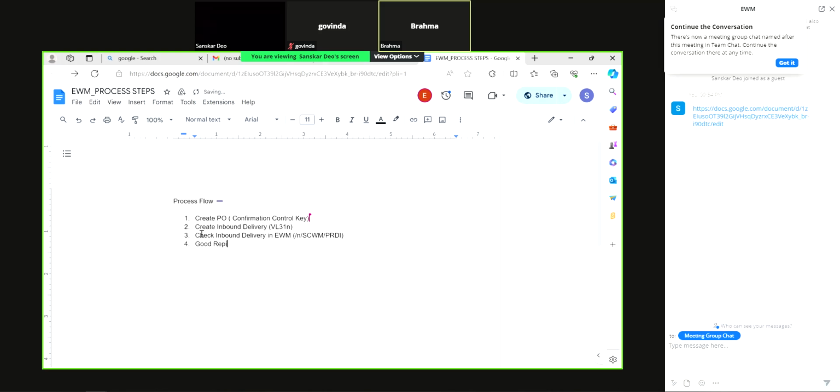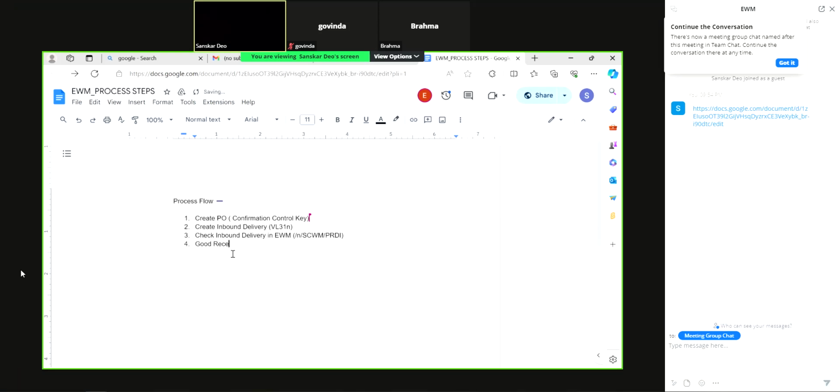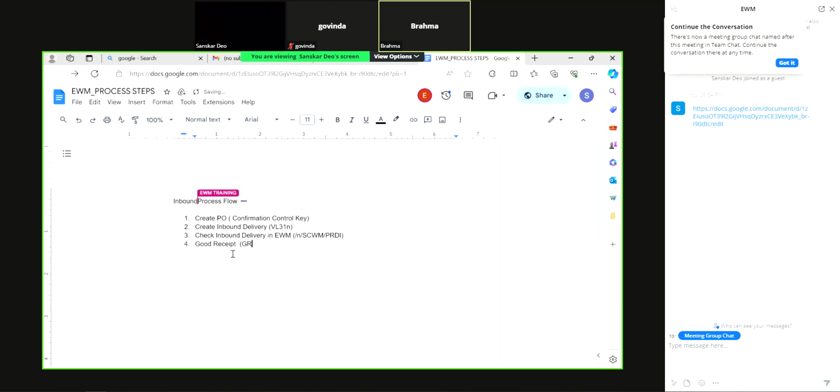So you do the goods receipt in the ECC, right? No, now you are in the EWM. So that will be a put away, right? Not goods receipt? Put away is later. No, this is the inbound, because there is a GR tab. If you see the inbound process, you will see there is a tab for goods receipt. So you just press the goods receipt. Okay.